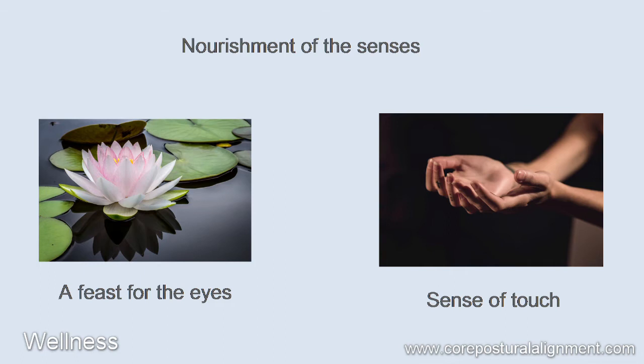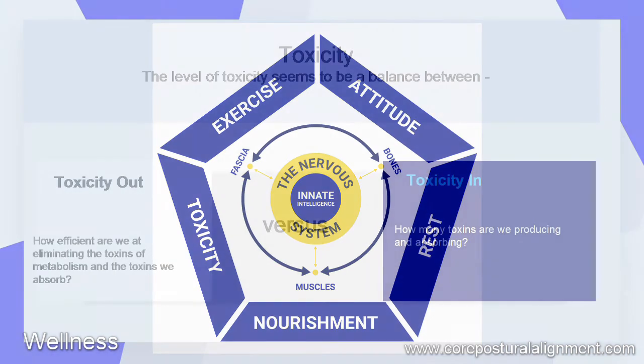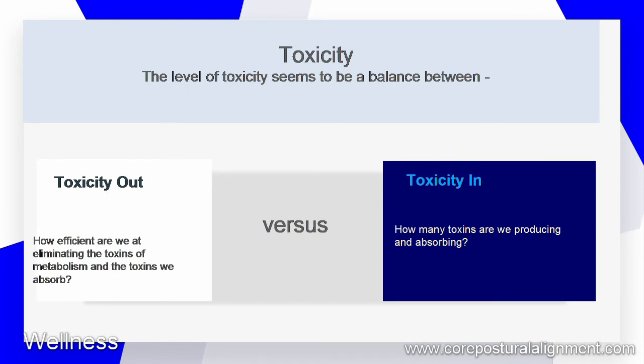Now, that was just nourishment. Another area on the pentagram which I want to look at is toxicity. There are two areas here: toxicity in and toxicity getting it out. So what are we putting into our bodies, absorbing from our environment and homes? How much are we getting out via our processes of elimination? And the first area I want to look at is getting the toxicity out of the body, the physical level.